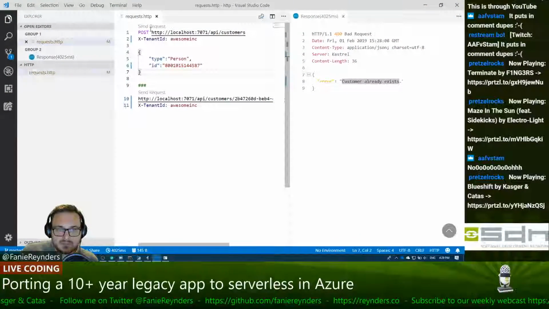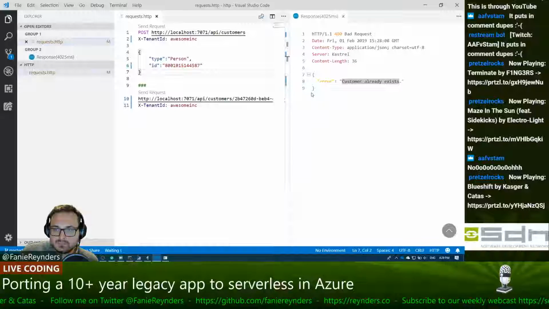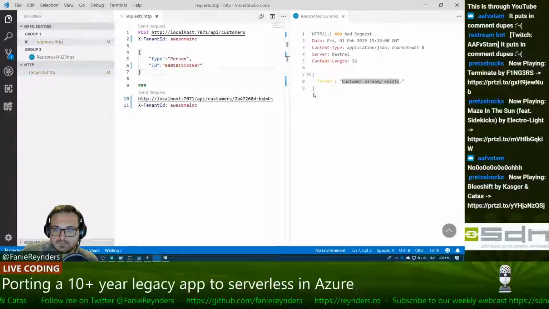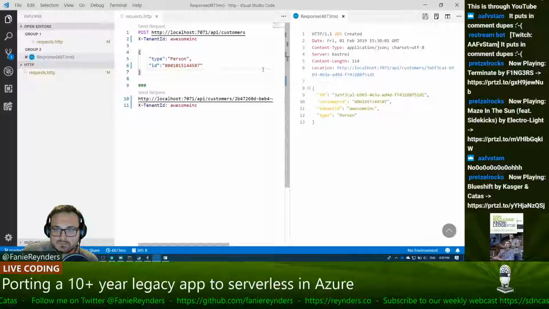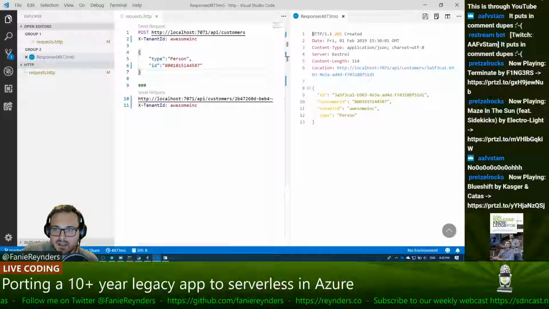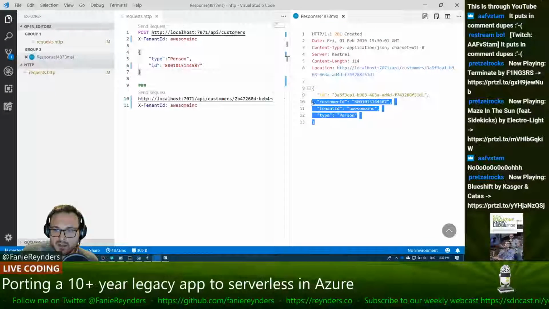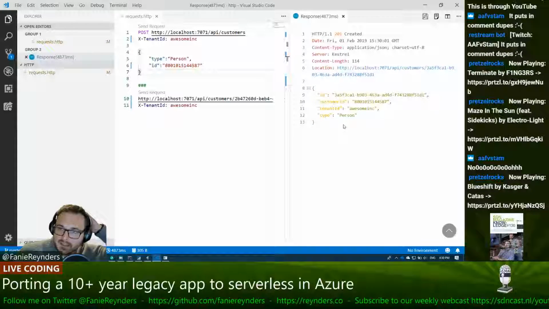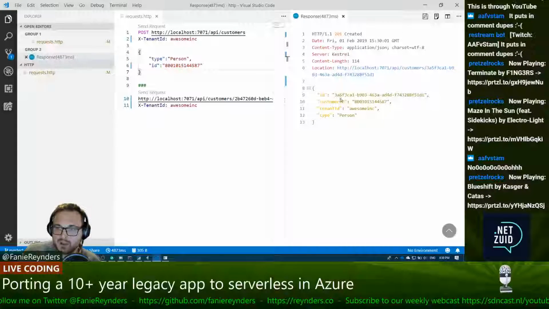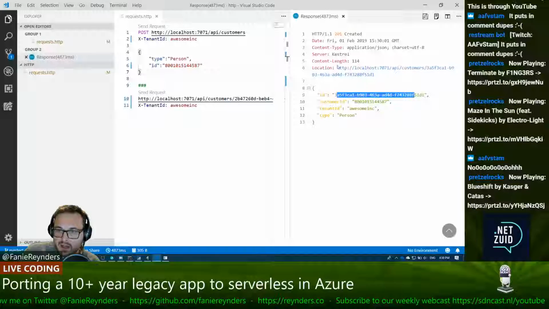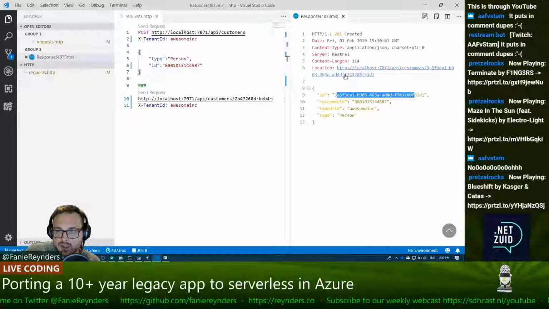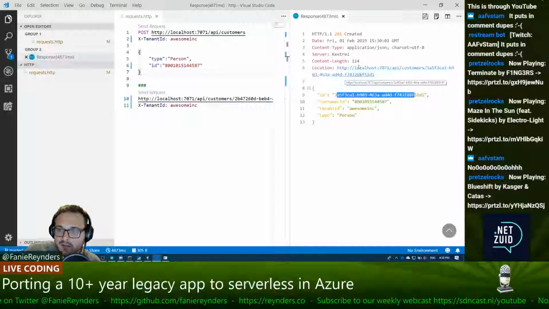So let's add this person. And if I execute it, I get a 201 Created, and it returns the entity that was created with its ID. And hey, look at that, it's also returning the location of my entity.